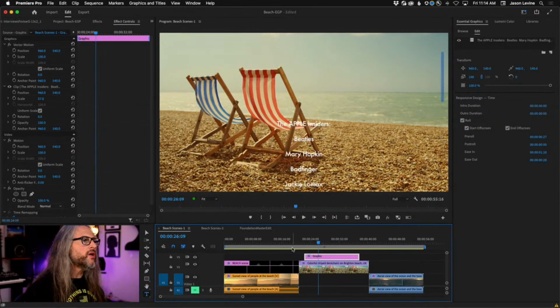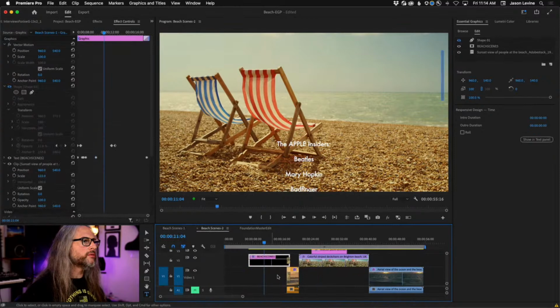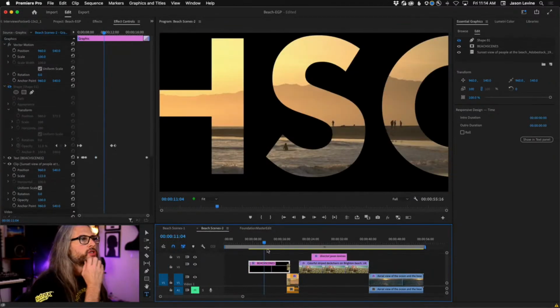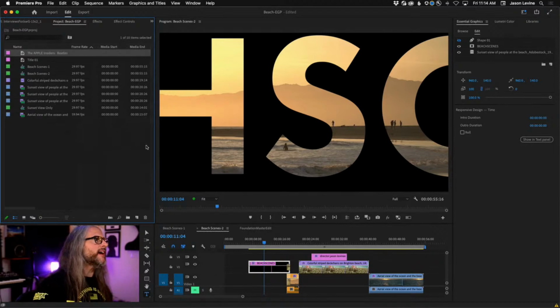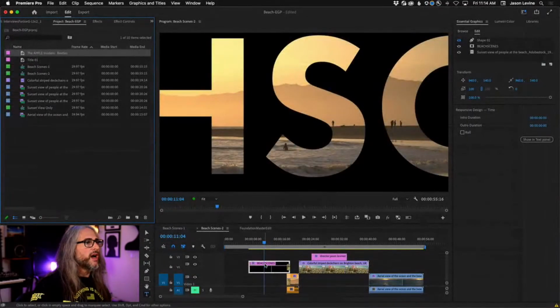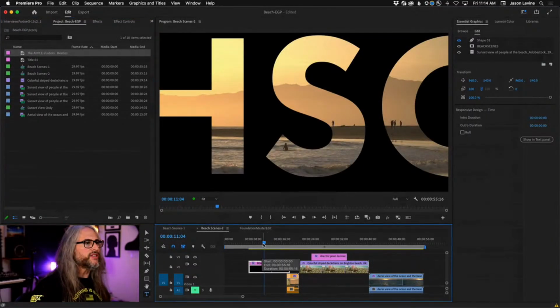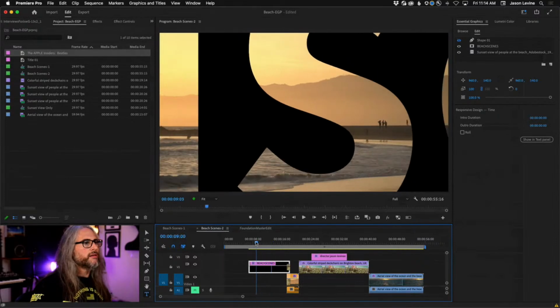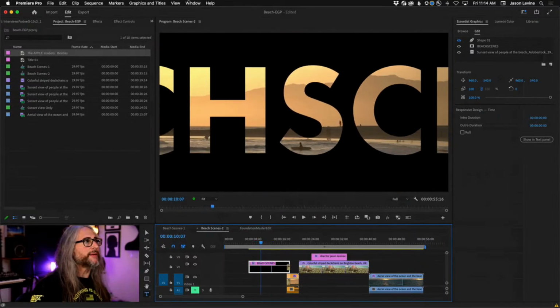All right. So last things here. So with regard to, again, having these graphic elements, and you can see now because I brought that one in, it's showing up as the Inside Beatles. I want to turn this beach scene, maybe I want this to be a motion graphics template.